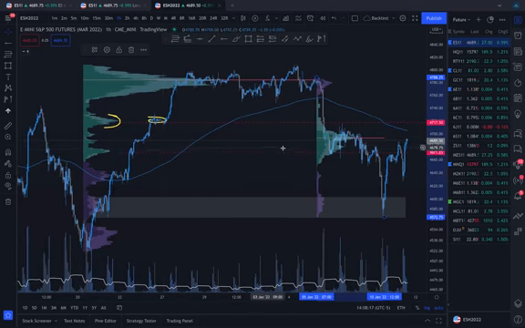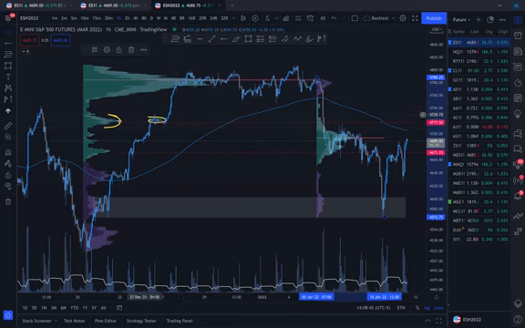So I've drawn these lines across from these previous moves, and I can use this, right? See how price moved through this high volume area, this dotted line I have drawn from that. Price went right through it with almost no reaction. When that happens, it's very likely that price is going to come back up and retest that. When you get no reaction to it, a lot of times there's just unfinished business there.